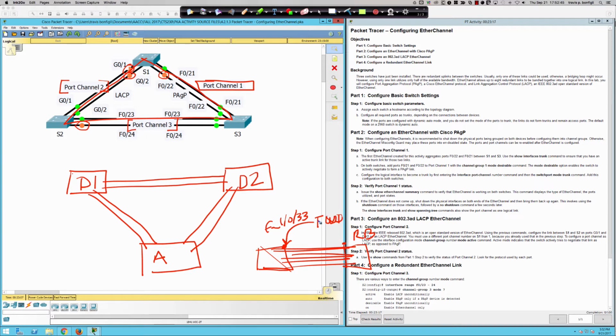I apologize, my pen is running way behind what I'm actually drawing here. So that was the only port in the forwarding state. So we had a single port doing all the forwarding with 7 other ports sitting there doing nothing.